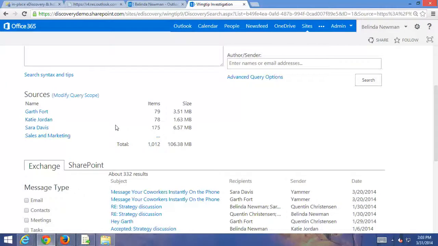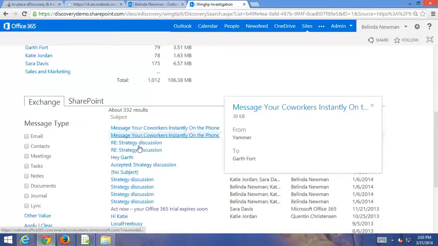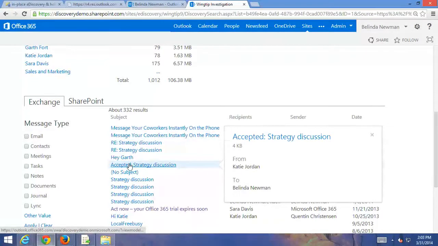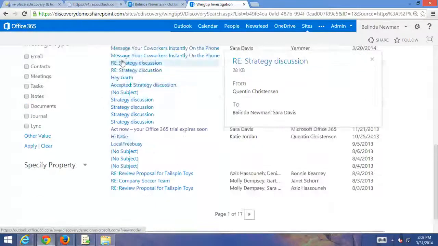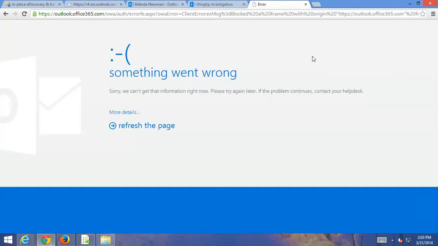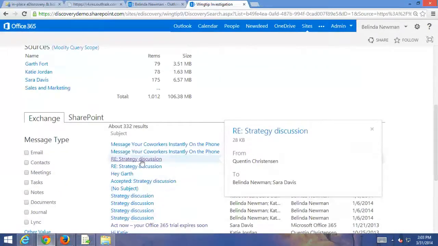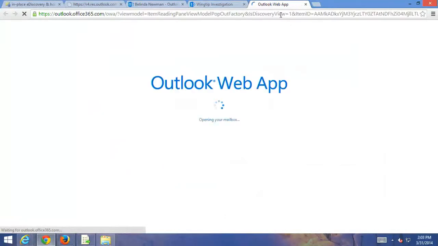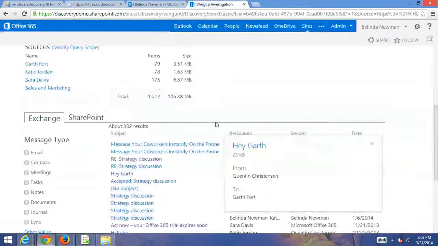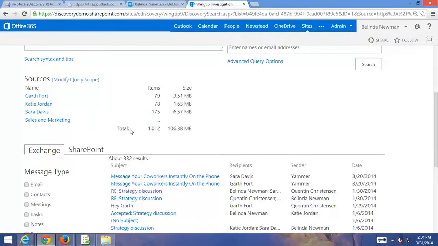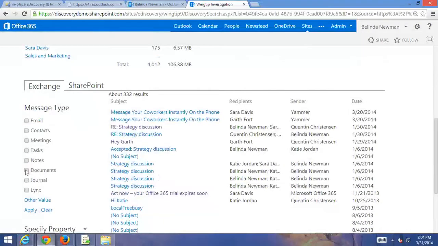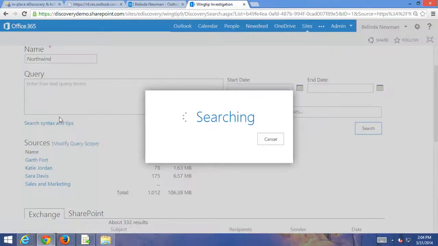Now, right now, I don't have in any search criteria, but I can actually see the items here. And this does index the attachments. Right? I can open up and preview from SharePoint. All right, well, we're running into some issues for some reason. But we do index the attachments. You're able to search across those. I could even filter down just the content that has documents. I'm not sure if I have any of that data in this set.